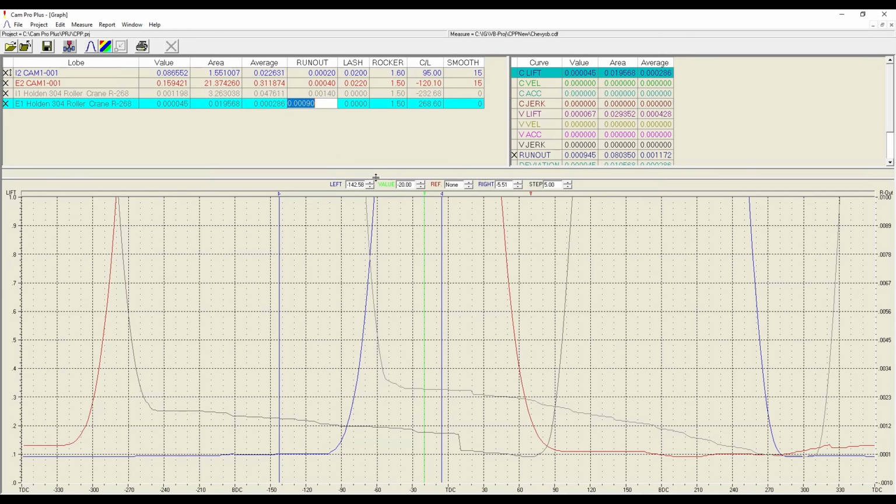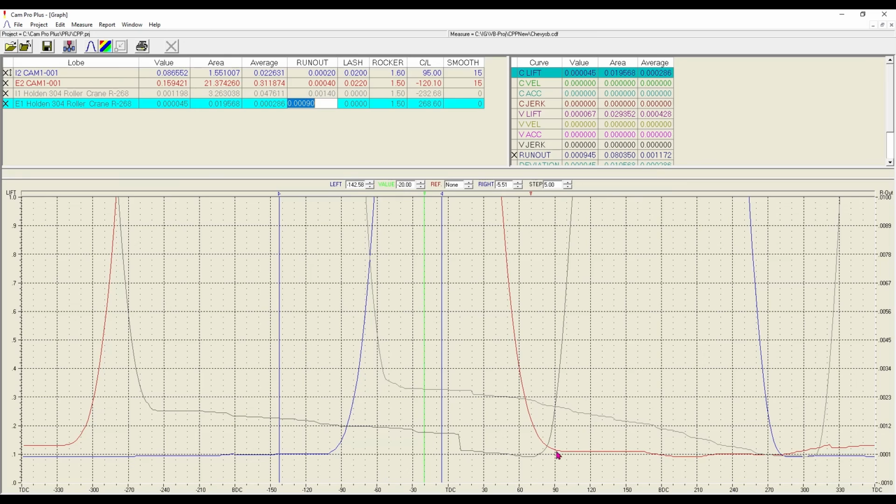You have that prerogative to do that. What the program does with that is it takes whatever number you put in here and chops that much off the bottom of all the data, with the lowest point on the base circle being the absolute 0 point, and then works with the rest of it from there.